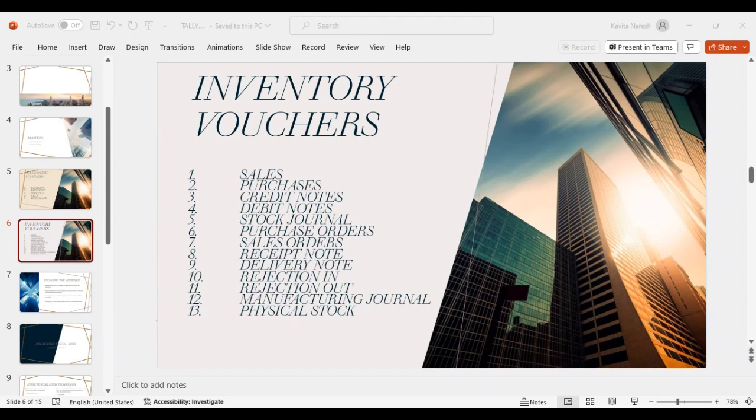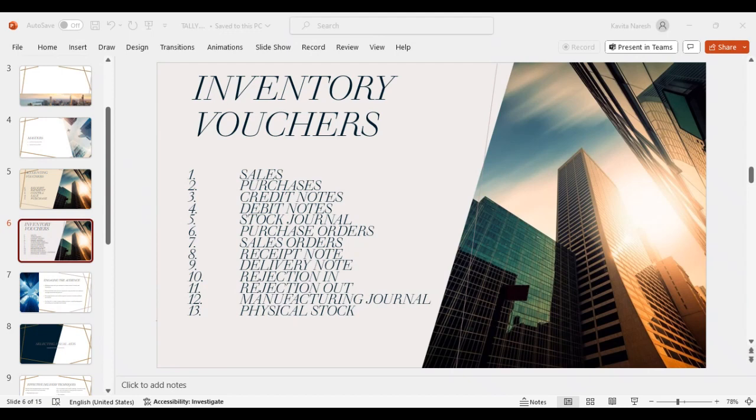Then purchase order, in the case of orders. See, purchase order is again an inventory voucher, but after creating this voucher, purchase order or sales order, it will not reflect on debtor or creditor or inventories because it is just an order. Yesterday we have seen the orders, pending orders, from where we can check the reports of the pending orders, how we can pre-close the orders and how we can execute the orders. Then today we are going to learn the receipt note and the delivery note.